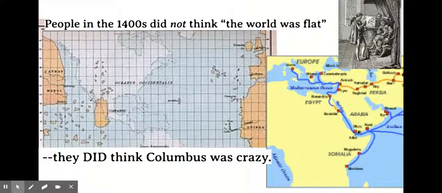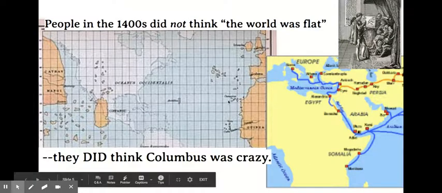The thing they didn't know about was the Americas. They knew the world was round, but they thought if you left Europe, you would have to go really, really far until you got to China or Japan. And by that point, the sailors would starve to death. What Columbus proposed is that instead, Japan and China were much closer than they actually were. And when he arrived in what is now, we know, the Americas, he thought he was in the Indies, in these islands south of Japan.